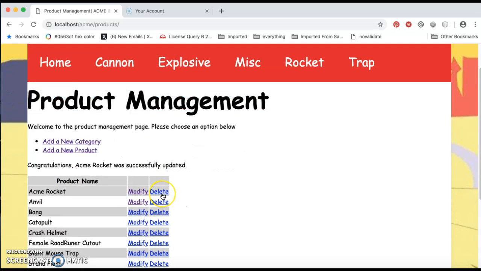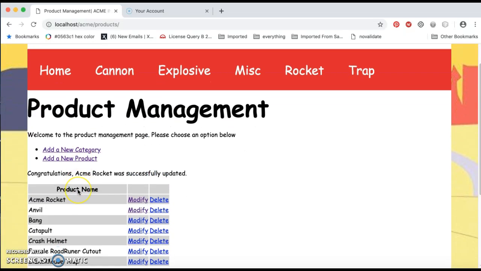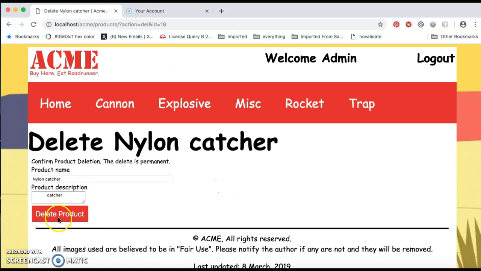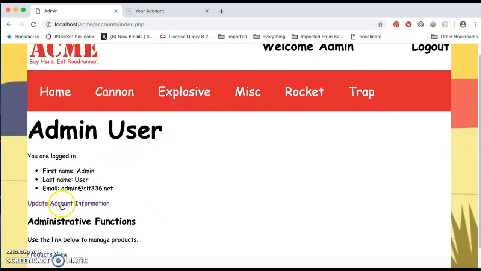It can also delete one of the products, and here it is gone. We can also update the account information. But all this is not going to be visible for non-administrative clients.